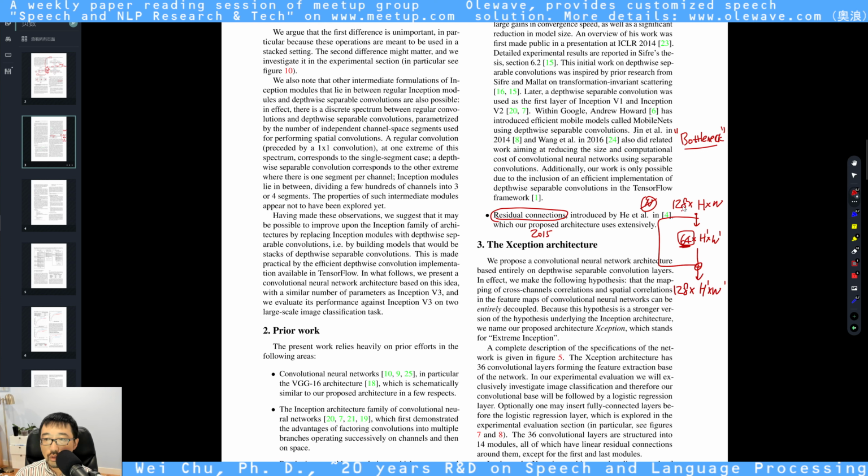In order to reduce the size of the channel, if you remember, we just mentioned that one by one convolution. This is the way to adjust or change the size of the channel. So here, usually people first apply a pointwise network.